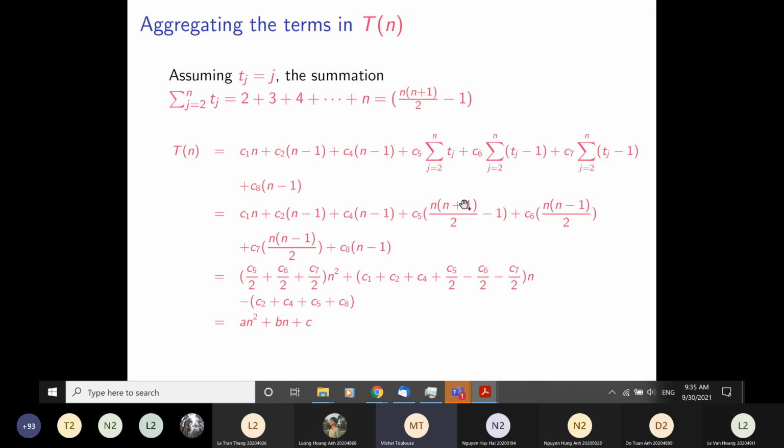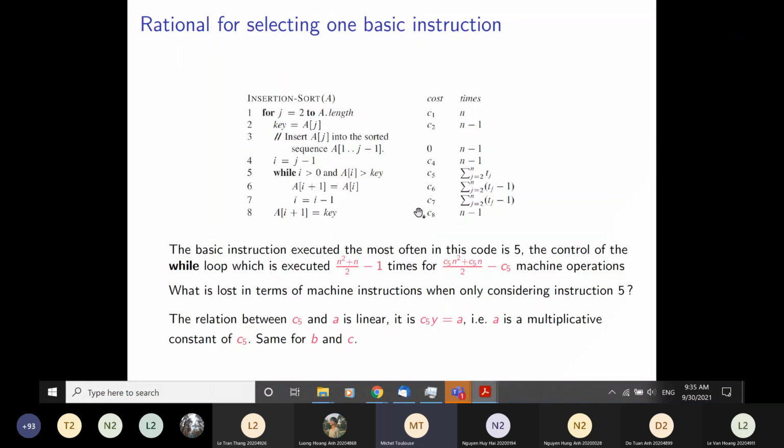So this term is n squared plus n over 2, and this is n squared minus n over 2, and n squared minus n over 2. So this guy and this one are all bigger than this one, but this term is bigger than this one and this one as well. So we can think of instruction C5, corresponding to the constant C5, is the one that is executed the most often. Okay, so this one here, this while loop, is going to be the instruction that will be executed the most often. You will see that we don't need to do that in such detail when we want to figure out the instruction. We will be able to intuitively guess the one that is executed the most often.